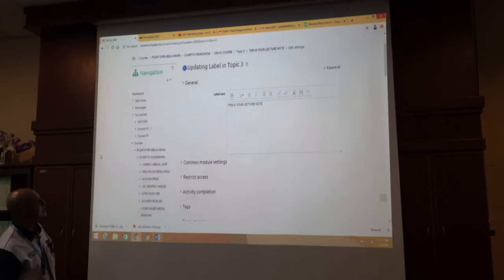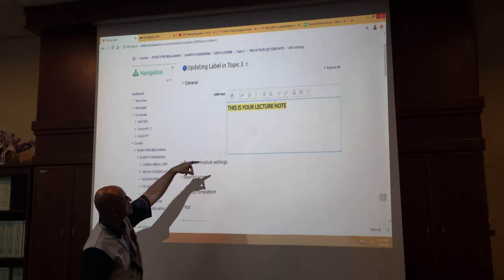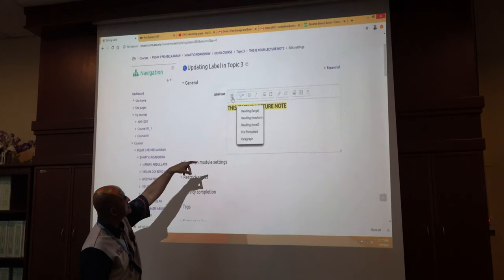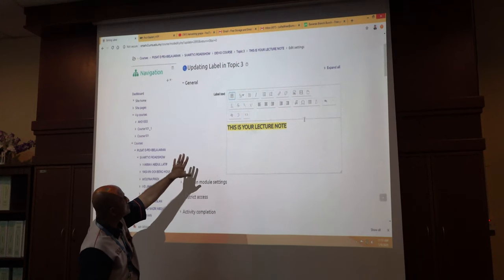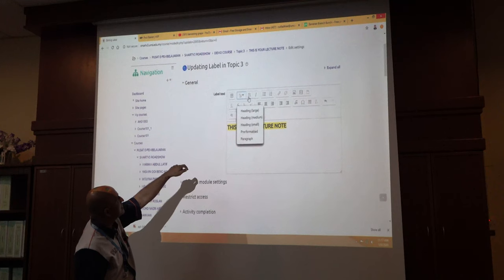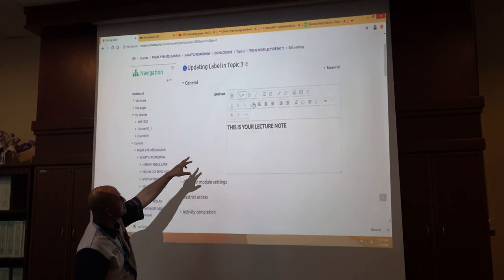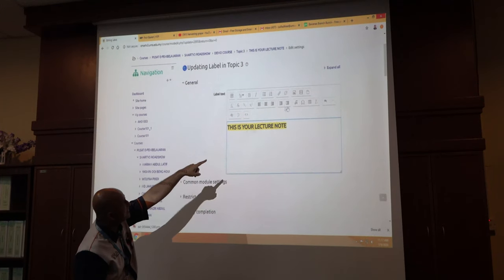Mark the lecture note, bold it, and the color is there. Add the color, enlarge, bold it. The colors will mark it. Then you select the color. You have the highlight and color. Where's the color gone? They have taken out the color function. So you can underline or something. Underline it. Mark it first, and then you scroll over those.